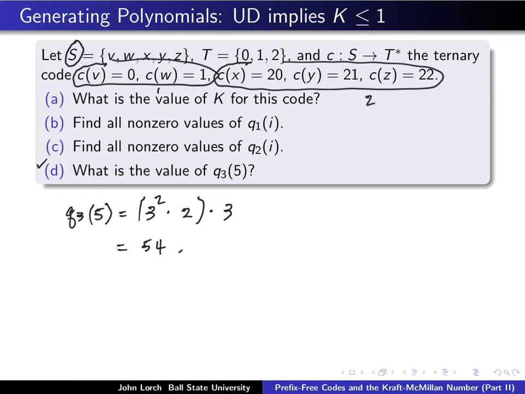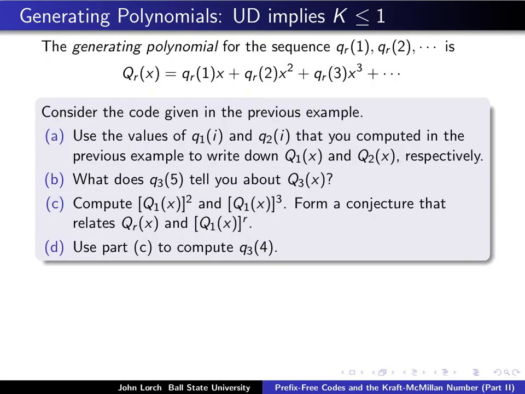So you can see that when we compute these q sub r of i's, things like this, for instance, there could be some relatively complicated counting problems for us to solve. So this could become an annoyance for us later. Our work on the previous slides showed us that computing these parameters q sub r of i is possibly an arduous task. And it turns out that there's an easier way to compute these parameters using what's called a generating polynomial, capital Q, which is defined like this.